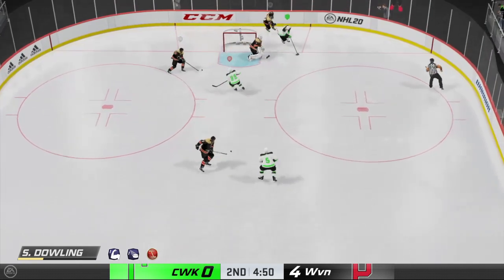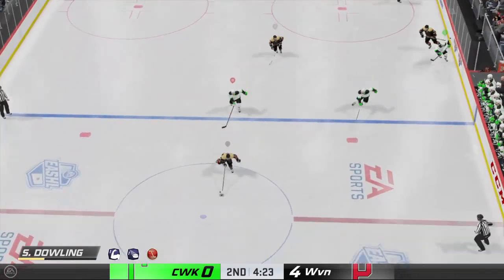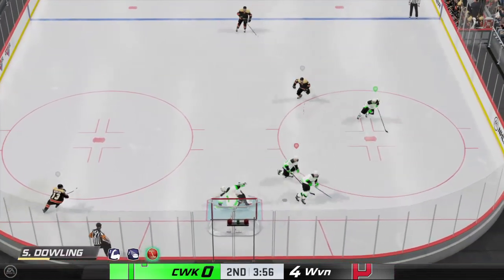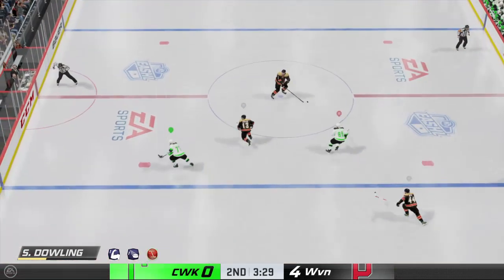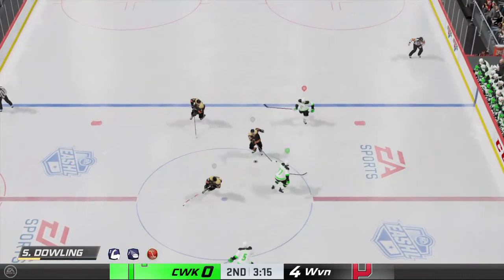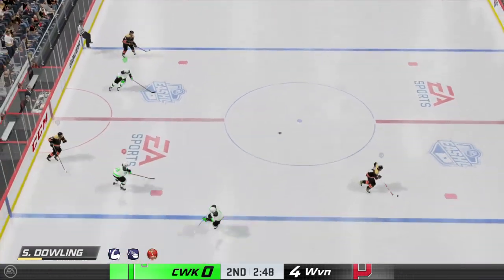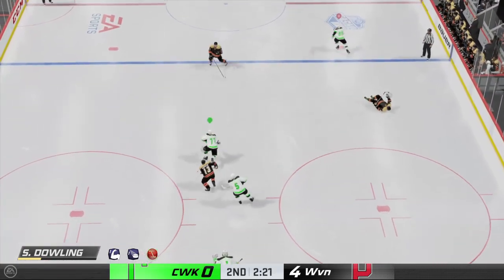Chilliwack's got it from behind the net. Centered out in front! Tries to feed it over, trying to gain a step. He's in all alone. Stones him on the breakaway. The Canucks gain possession in their own end. Great defensive play to come up with the puck. Edmonton's really stomping all over these guys. A lot of it is that when they don't have the puck, they get it back so fast.